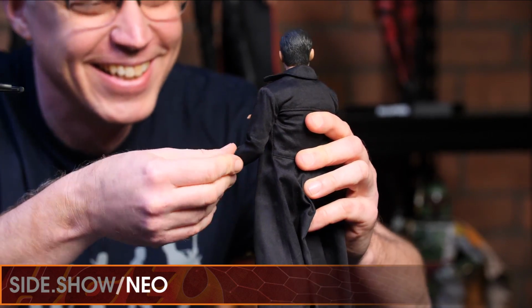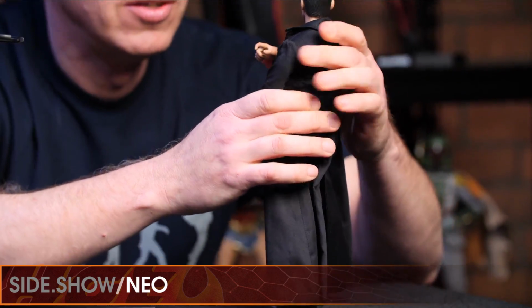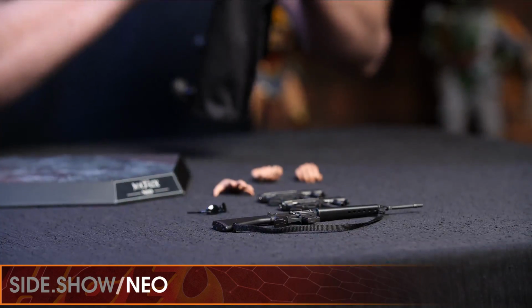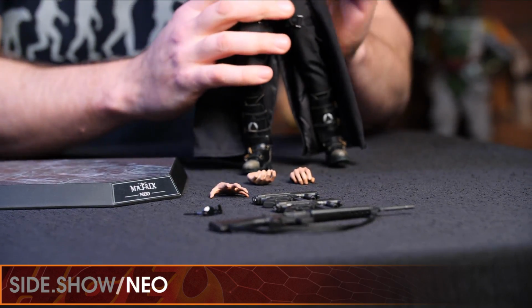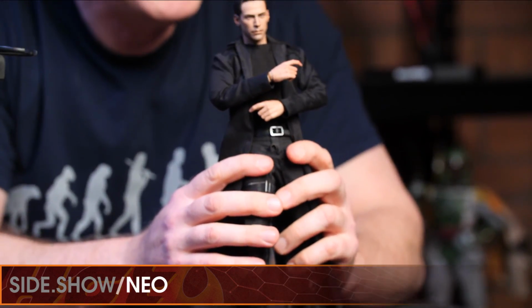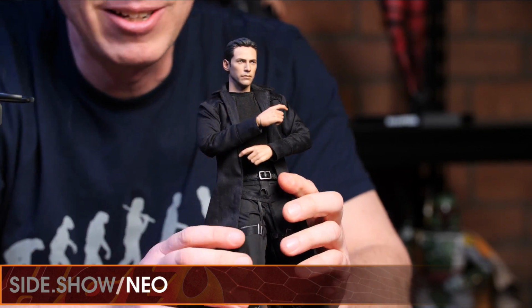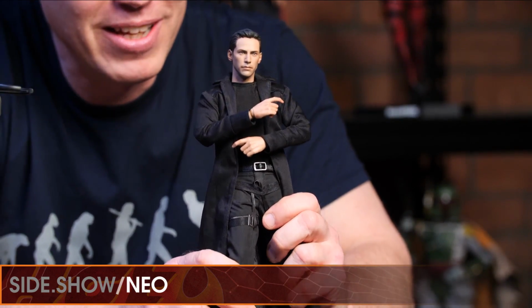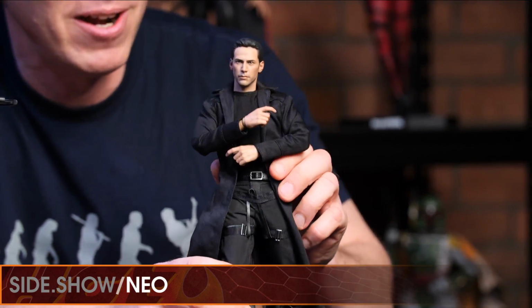So he has 8 interchangeable hands, including a pair of fists, a pair of weapon holding hands, a pair of relaxed hands, a pair of open hands, and each head sculpt is specifically painted. Oh my God, that's so cool. Speaking of the head sculpt, I mean, just look at that. I feel like I'd love to find a way to display mine without the sunglasses. The portrait is just so spot on.